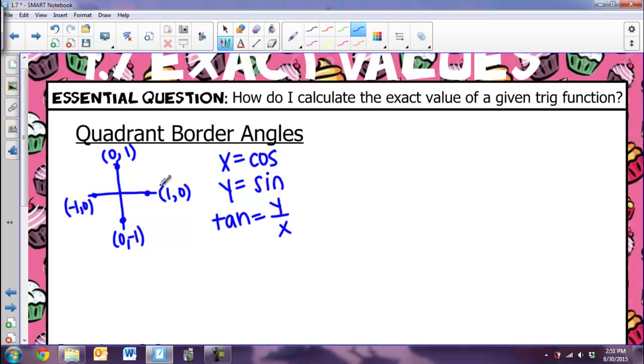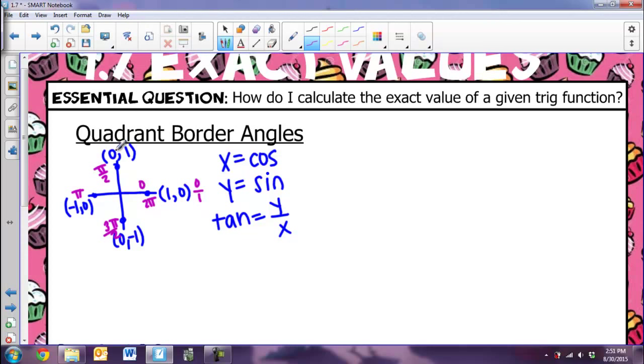So when I look at this right here, if I was to find the angle measures in here, so this is super small, so this guy right here would be 0, this one would be pi over 2, this is pi, and 3 pi over 2, and then this is also 2 pi over here. So if this guy is my x-coordinate, then my cosine of 0 or my cosine of 2 pi is 1. My sine would be 0, and then if I take my y over my x, I get 0 over 1, which gives me 0. So tangent is 0.